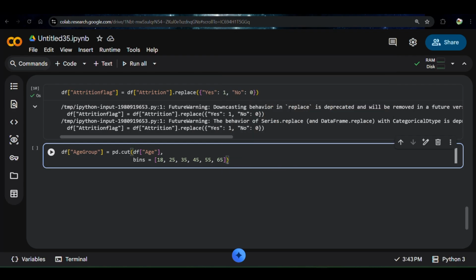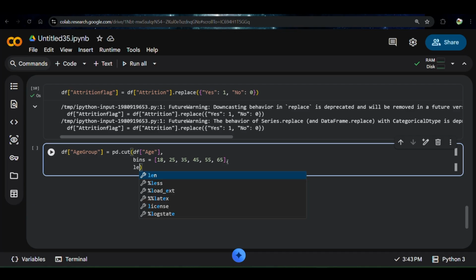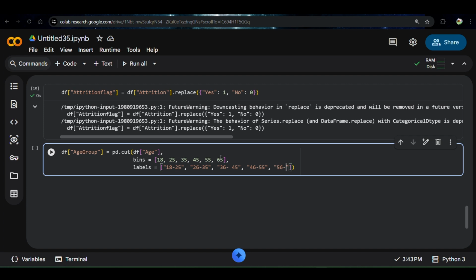And we need labels: 18 to 25, 26 to 35, 36 to 45, 46 to 55, and 56 plus.